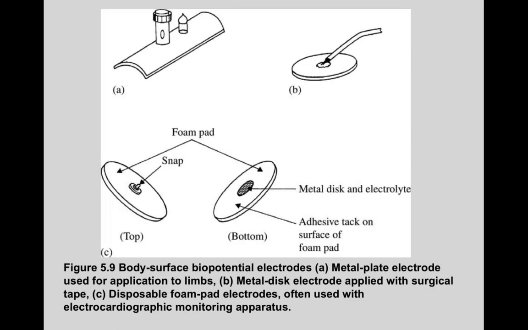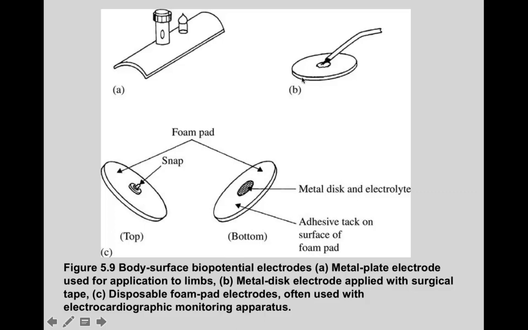So here are some examples of biopotential electrodes. This is one that if you've ever gone into the clinic and had someone do an ECG, that's what these typically do. There's a kind of a foamy surface. It's got some adhesive on it. There's then a metal disc. It's kind of like a snap. If you've ever had a snap on your clothing, the top of the electrode has a snap that connects to the conducting wires. Usually, the top of the electrode is reused. The bottom is disposable.